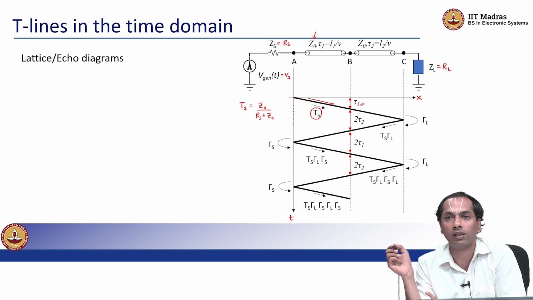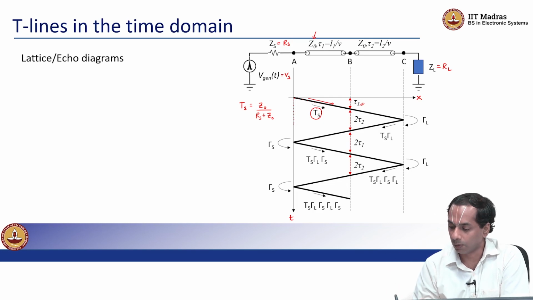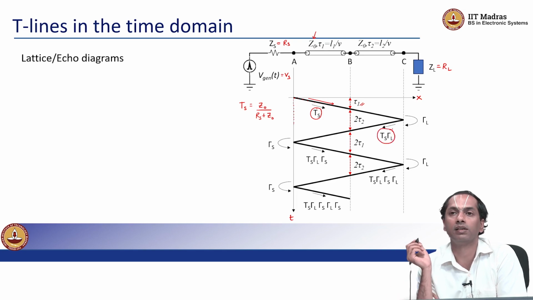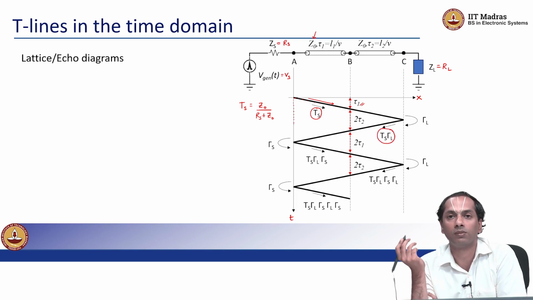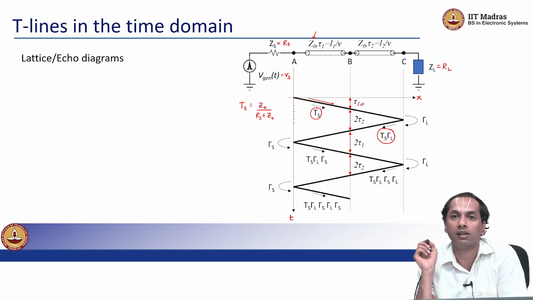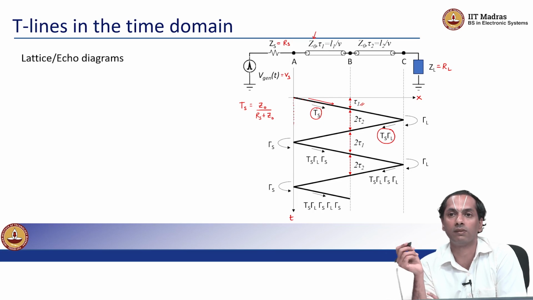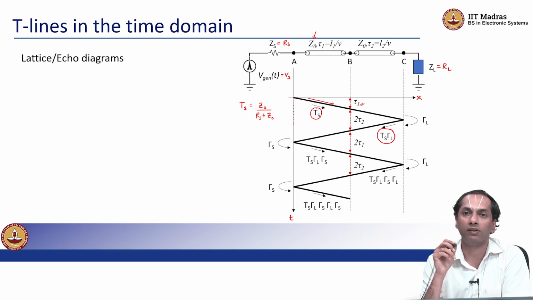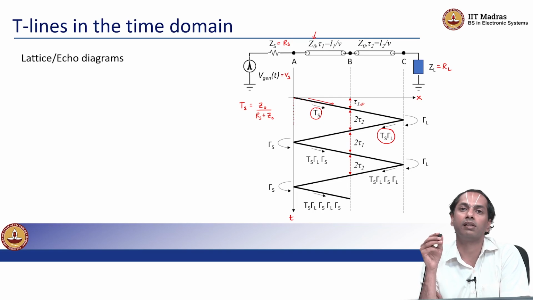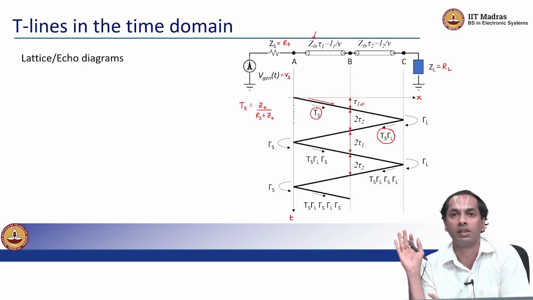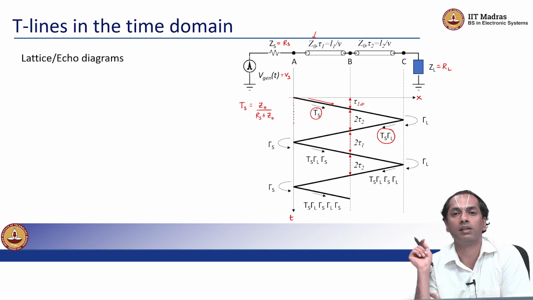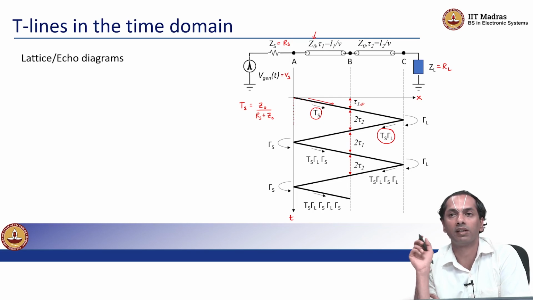to get all the way to the load, right, and once it reaches the load, what happens? There is some amount that gets reflected. So, let us assume that RL is not Z naught, the load resistance is not Z naught, because if it were, then the reflection is 0, then we do not have any bouncing at all. So, essentially that half a volt just appears at the load RL, right?